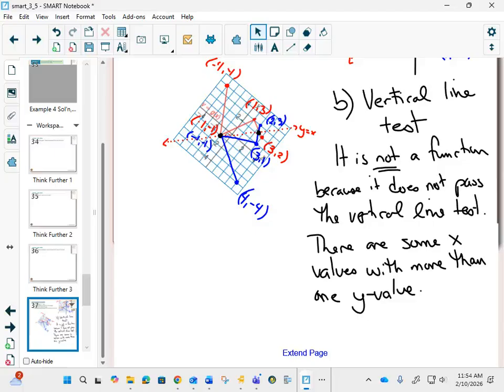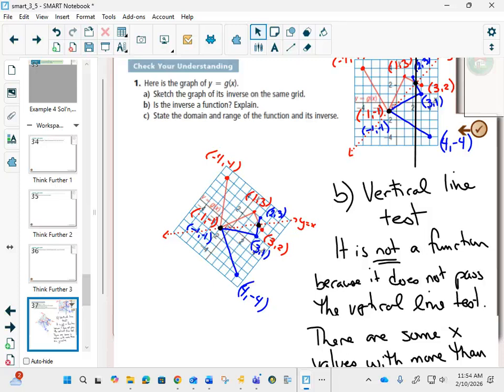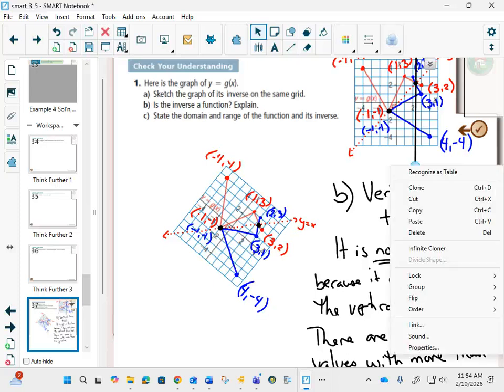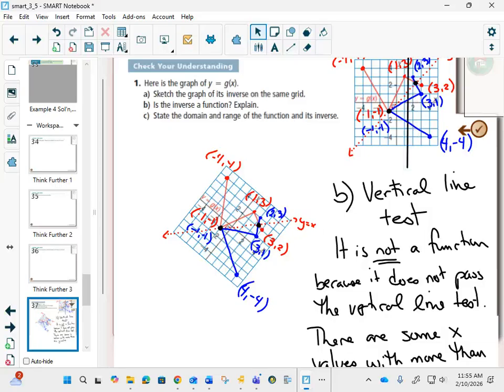When something is not a function, this is saying, hey, I'm going to move my vertical line to 2 here. Right at 2. This is saying, you're doing some math on your calculator and you say, hey, what's the answer when x is 2? And your calculator says 3. Perfect. And a little bit later, you're like, oh, I forgot. What was the answer when x is 2? And your calculator says, oh, -3. You're like, that's not what it was last time. And the next time it tells you 0.5, you'd be like, my calculator is no longer working.